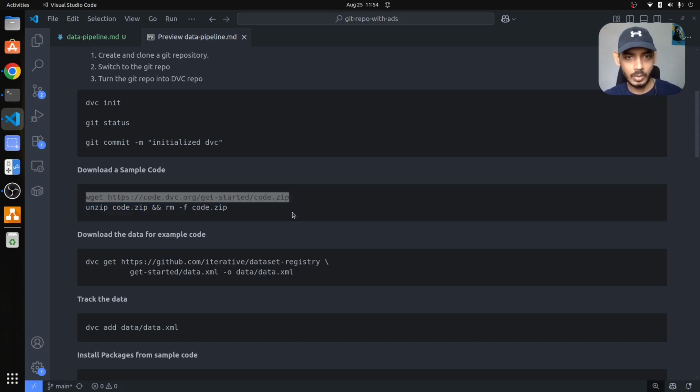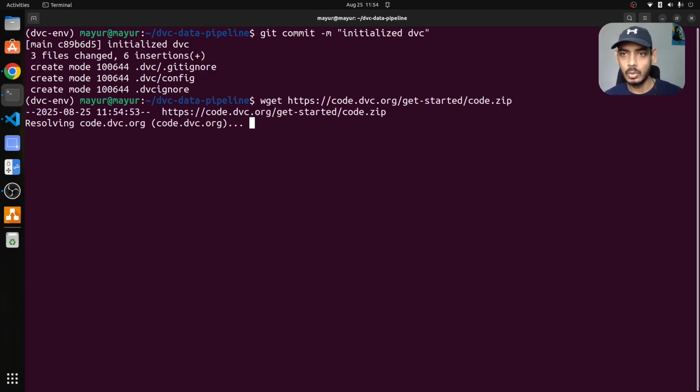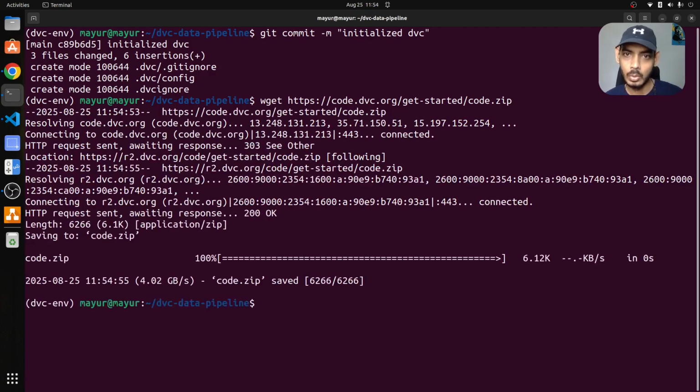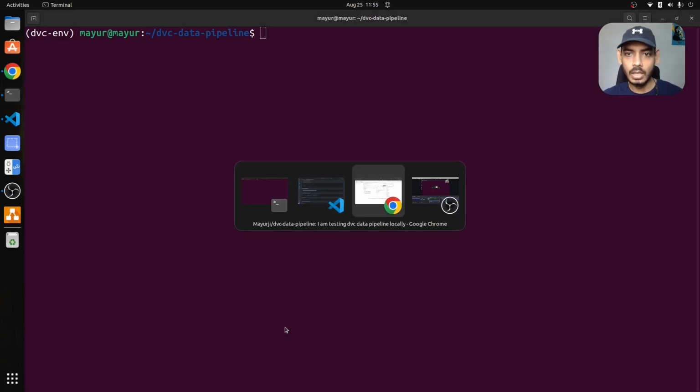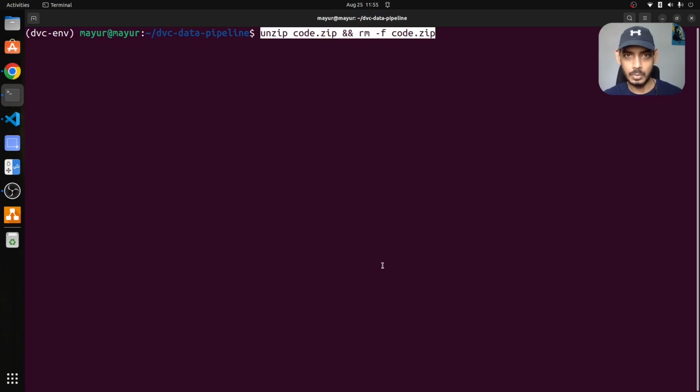I copy, and this will download code.zip to my local disk. If I do ls, you will see code.zip created. Now I'll go here, and the next command will unzip the code and then remove code.zip. This is combining 2 commands.